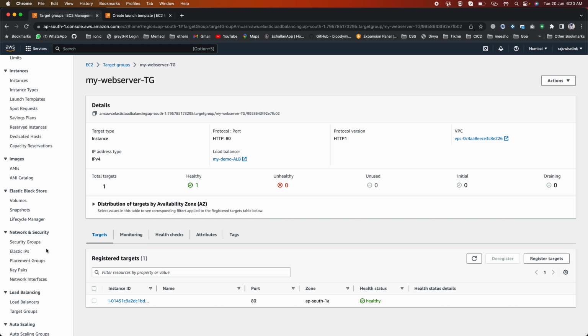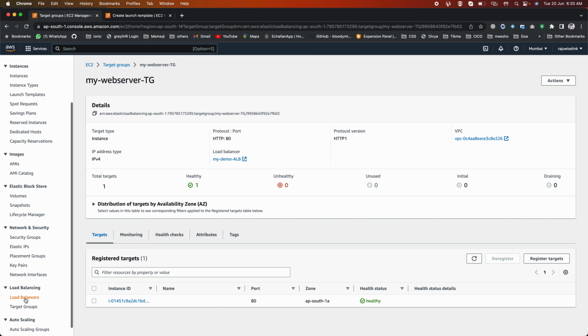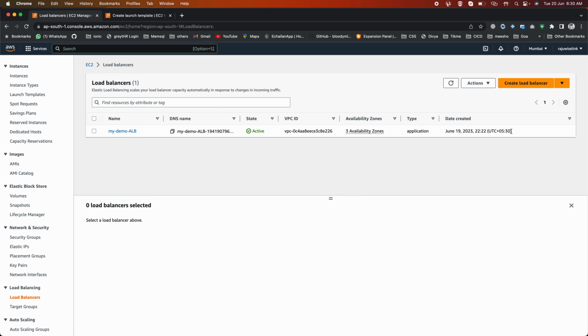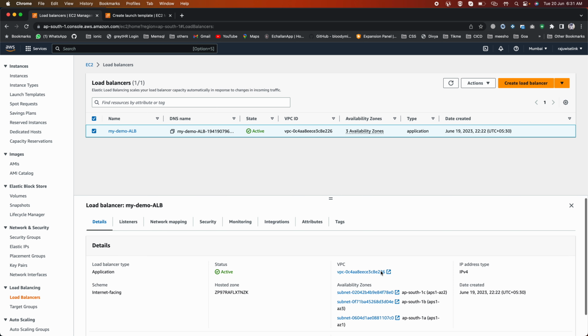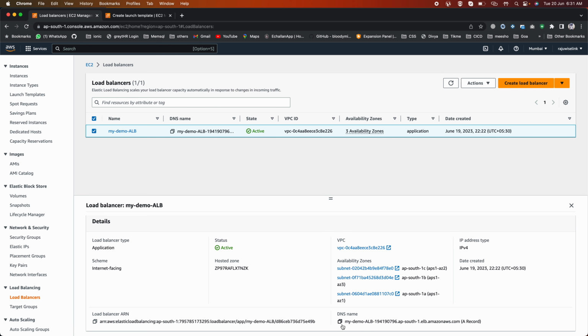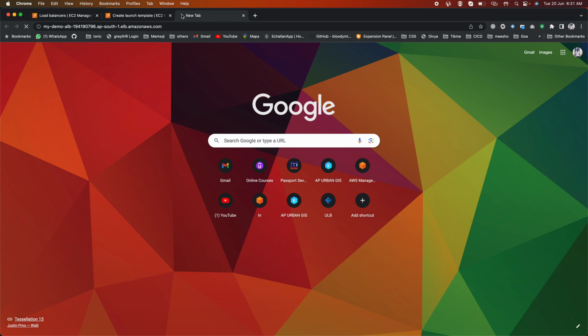Now we'll go to the load balancer and take the DNS of this load balancer and check whether it is responding or not. I'm copying this, I'll paste it in my browser and run. See now, my instance was launched automatically, added to the load balancer, and it is running. All this is done with the auto scaling group.